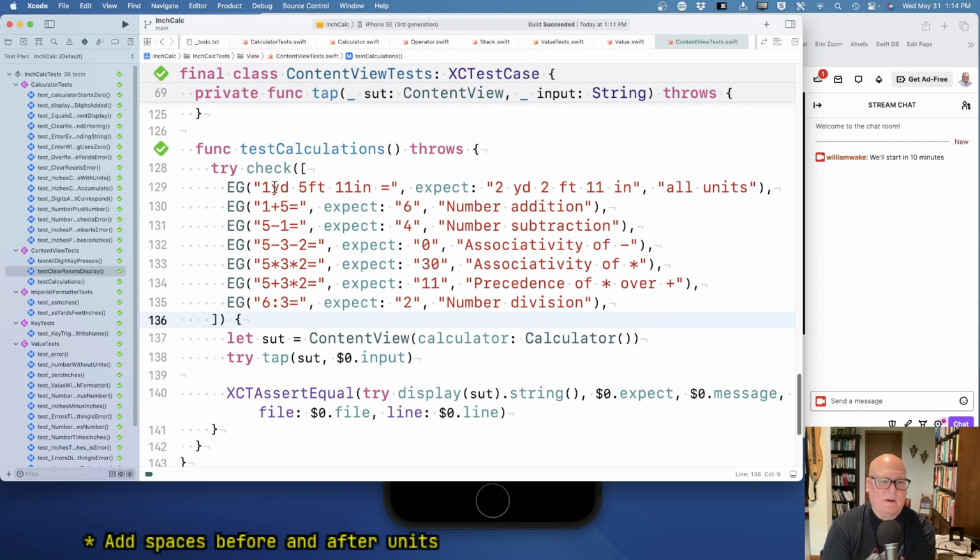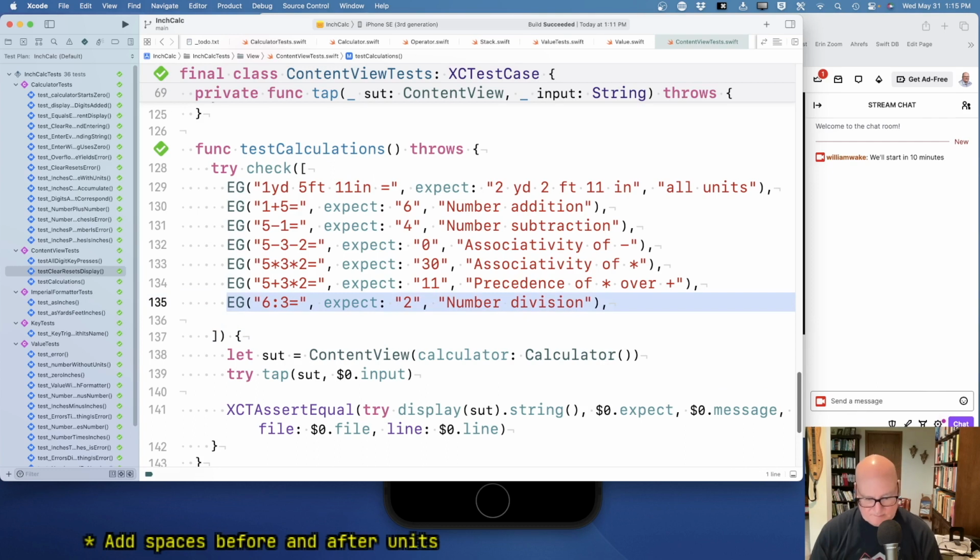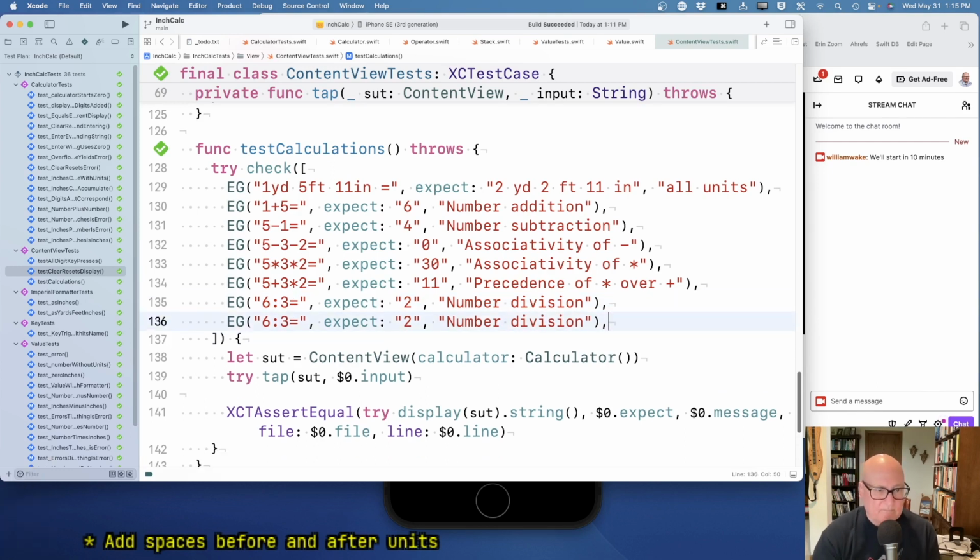Okay, so if I tap 5 feet and no equals, let's try that. We expect 5 feet, and then typing unit inserts spaces. What do we expect?